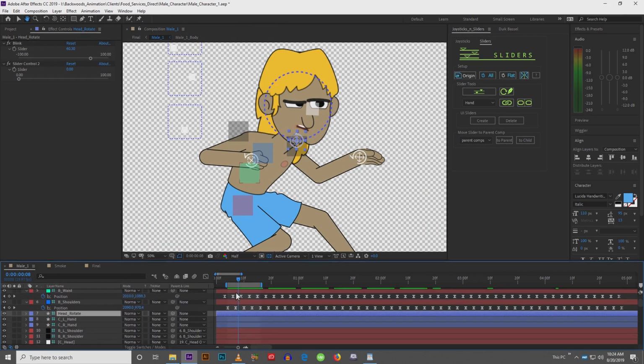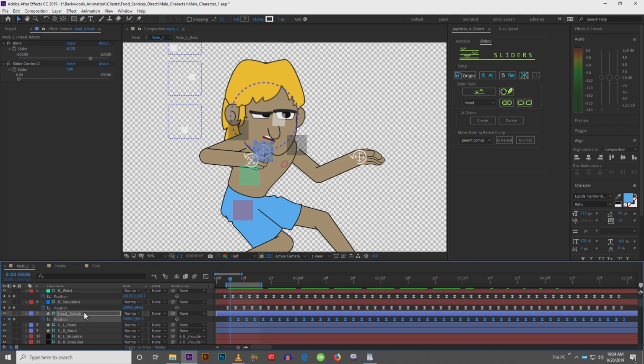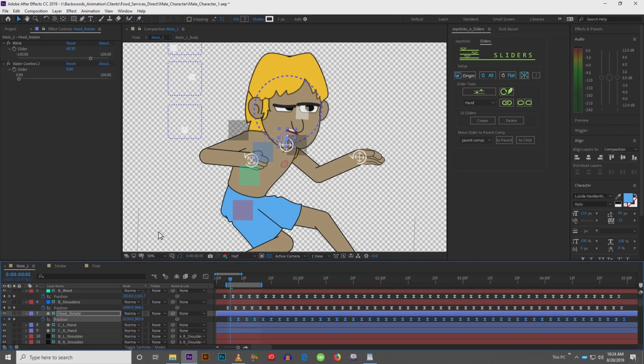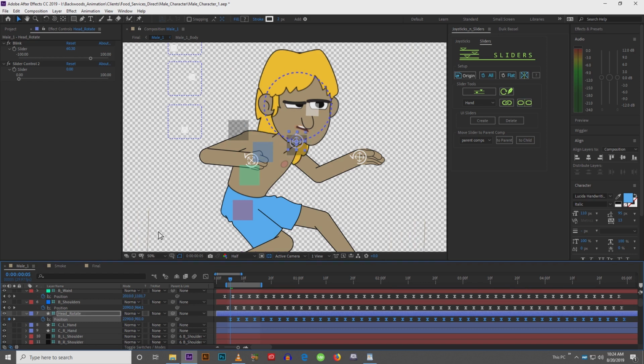Okay, and then now I'm going to copy the movement of the shoulders here to the head. All right, so we'll move forward 1 more frame, hit P, and then copy. Now we've got to reposition our neck. And let's see. All right, that's looking pretty good.